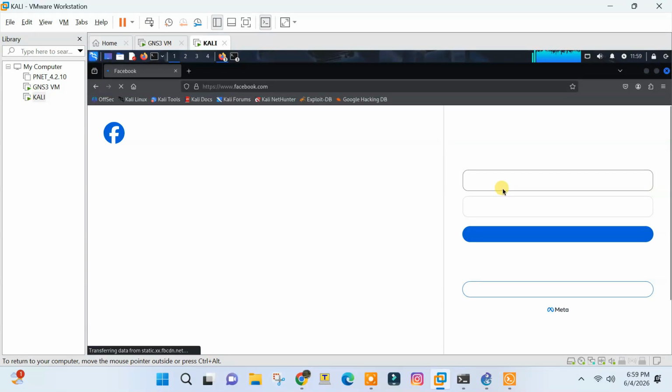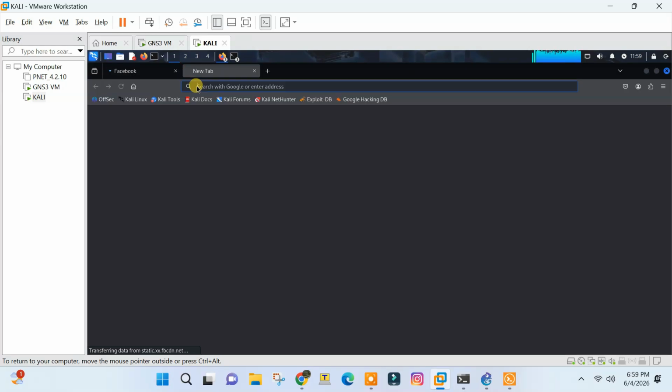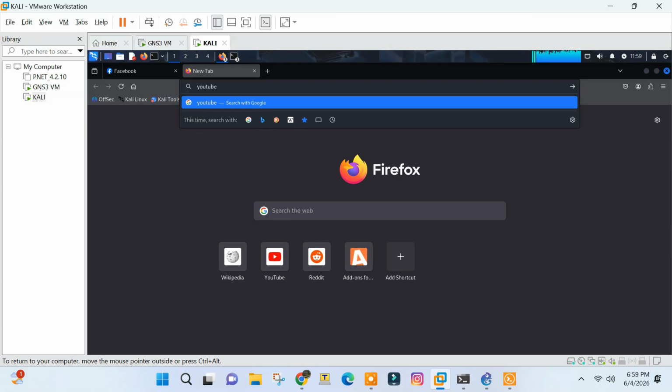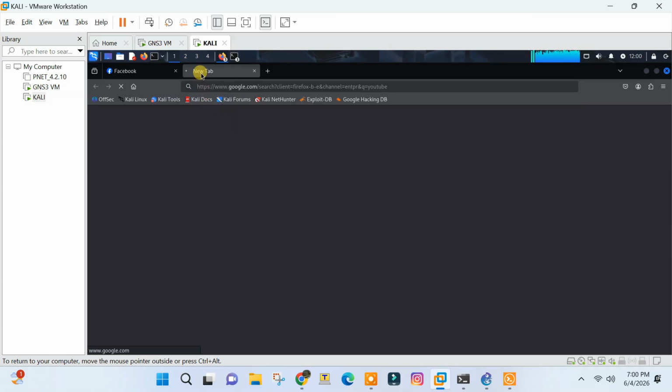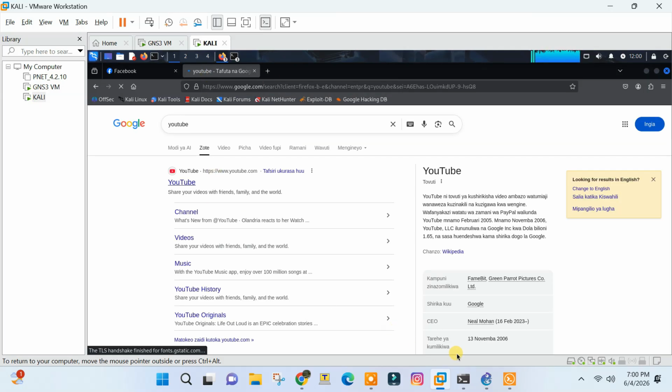Yeah, so now you can be able to see a Facebook page is loading. So if you go to another tab like YouTube, then you click on YouTube, so it will load. Yeah, so now you see it is loading.